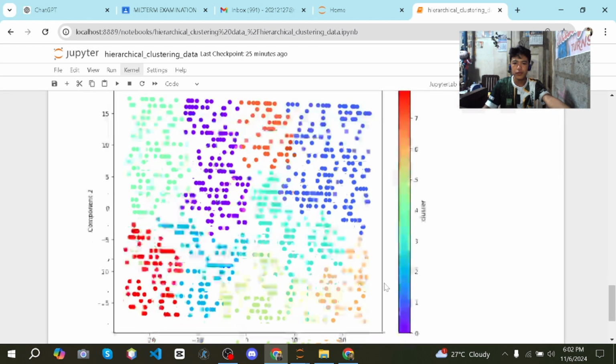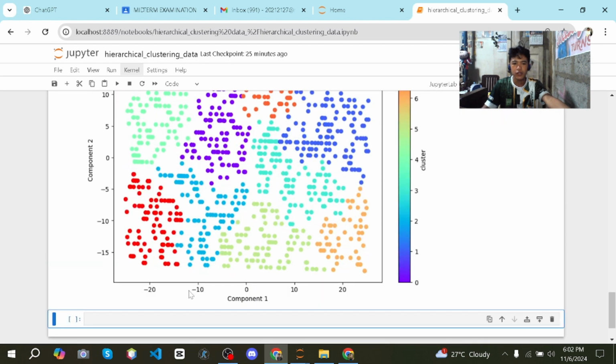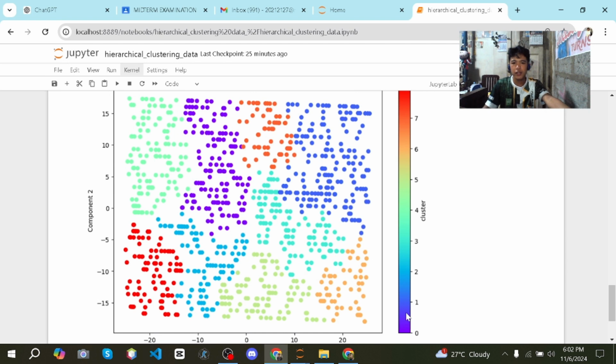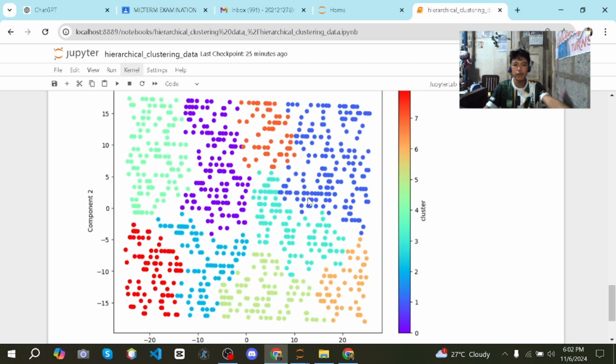As you can see, the violet and blue until the yellow-green colors are in the positive quadrant of the plane.